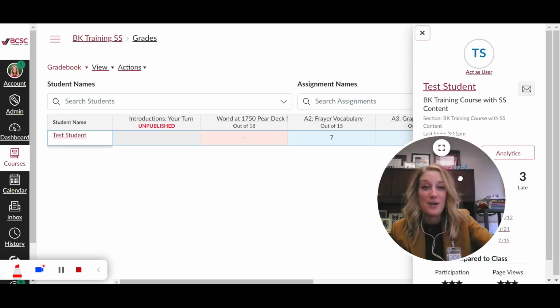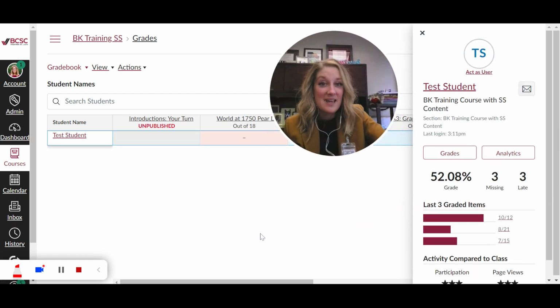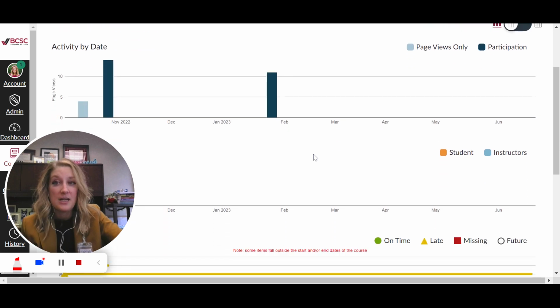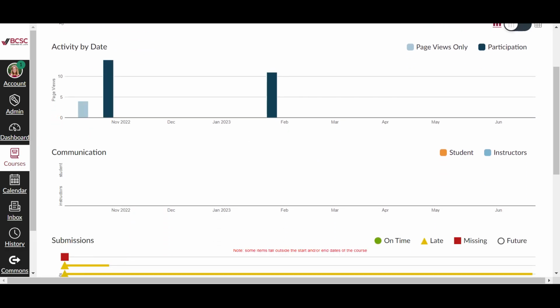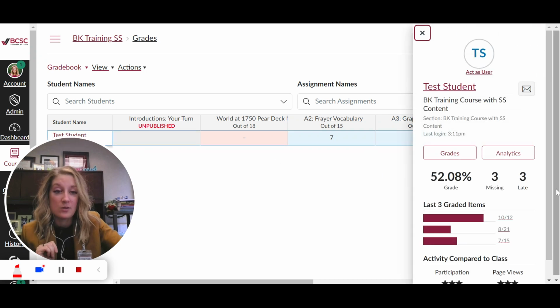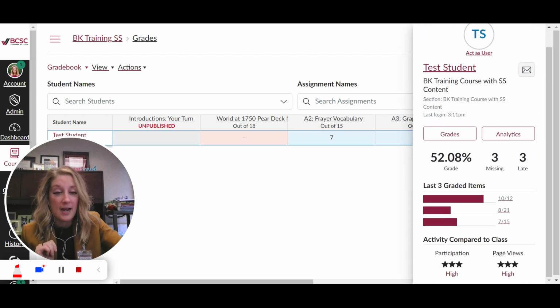I can even practice pulling up some of the data and analytics in Canvas as well. So whenever you have all of your real students in your class, anytime you click on their names, you can send them a message from here. You can see their grades. Analytics is going to show the participation or activity for that student and your whole class as well. So if I pull up this individual student, a little card pops up here, and I can see their activity, page views, what's missing, what's not, things they've done, average scores.